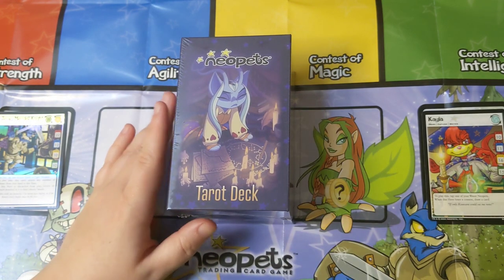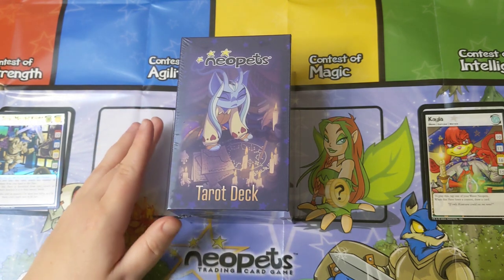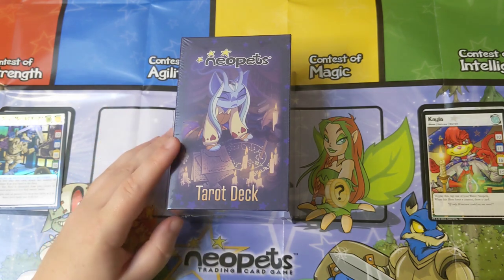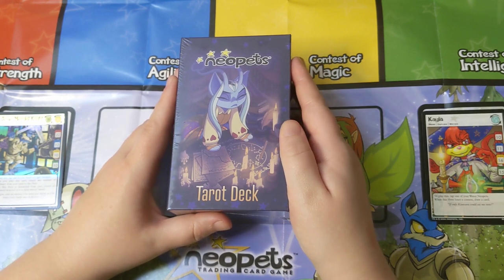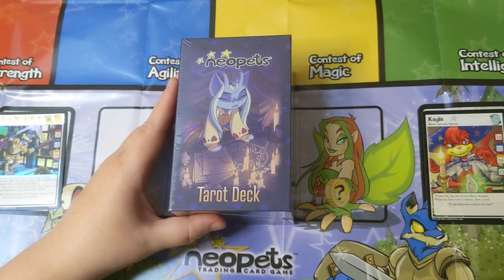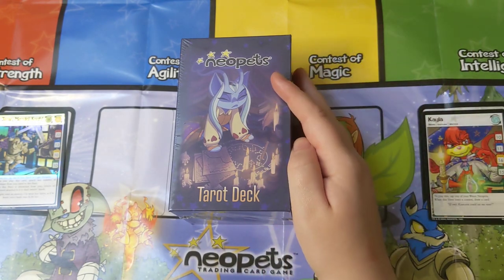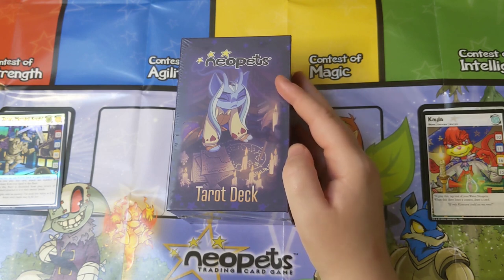For those of you who don't know anything about Neopets, it is an online virtual pet website that has a ton of different games. It was created in around 1999 and it sort of reached its peak popularity in the mid-2000s, but it is still going and I still log on and play most every day. Basically anyone who was a young person around my age in the mid-2000s probably knows a thing or two about Neopets and perhaps even had their own account.